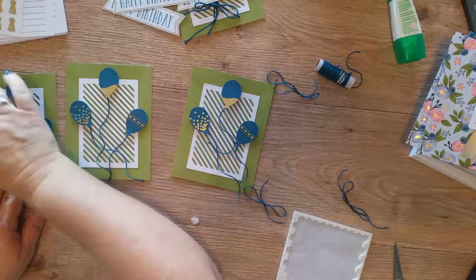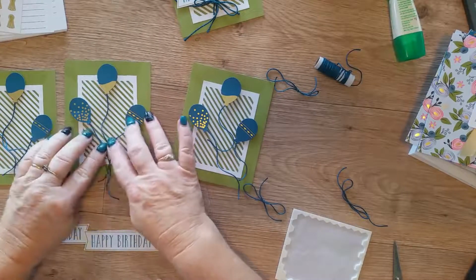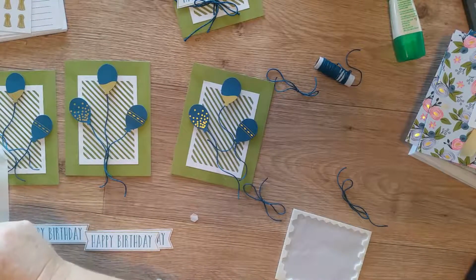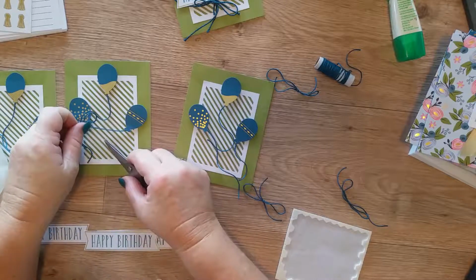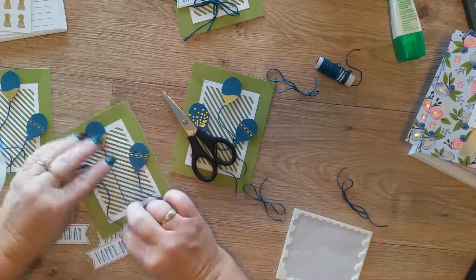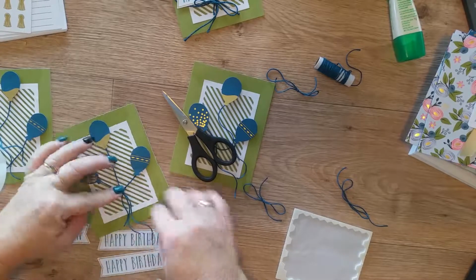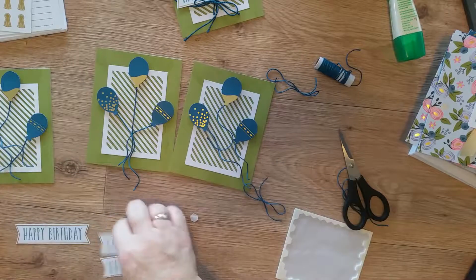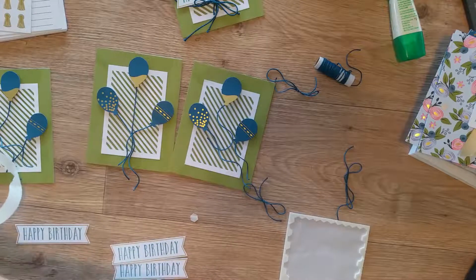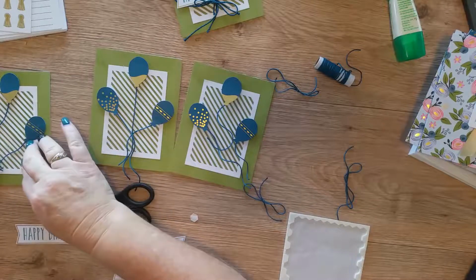There is a little trick what we need to do before we pop our sentiments on. What we need to do is bring them all together. We need to pop a glue dot on and bring the whole 3 ties all together. Okay, so I just do the center one first, this one and this one. So that brings all your ties together and makes your strings of your balloons all nice and tight and like they're joined together and tied.